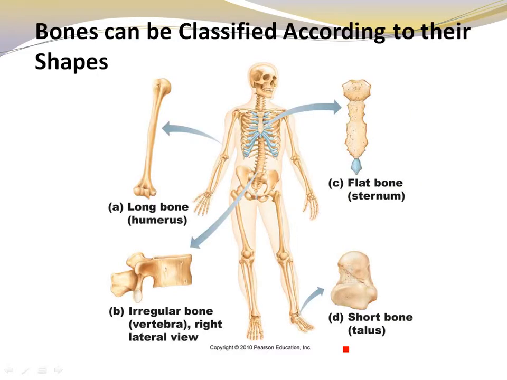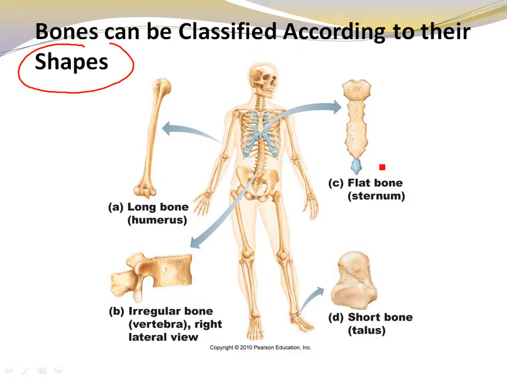Okay, so as I mentioned, there's some terminology we need to go through first, so you'll be familiar with this before we start talking about the gory details of skeletal system development. Bones throughout the skeletal system can be classified according to their shape. So you'll hear some of these terms quite a bit as you're going through the unit, and you'll hear about these in lab as well.